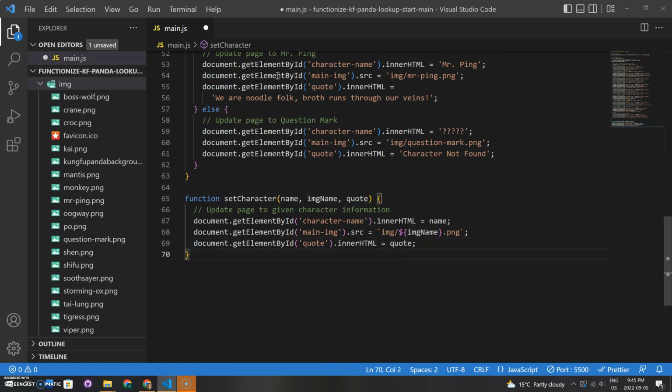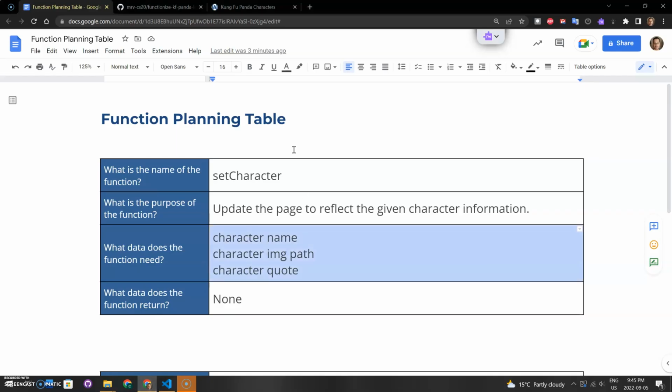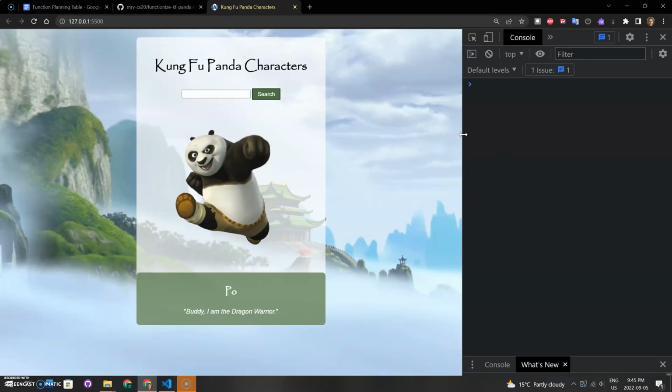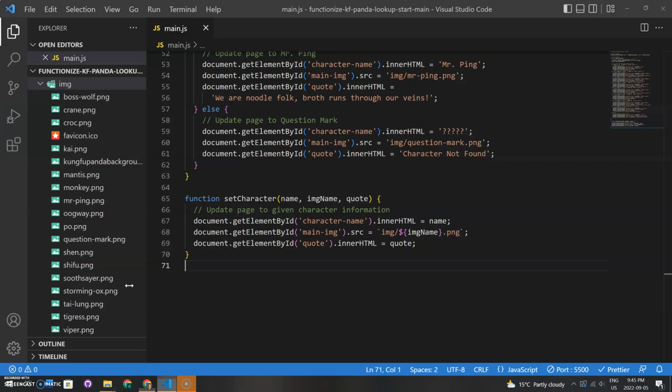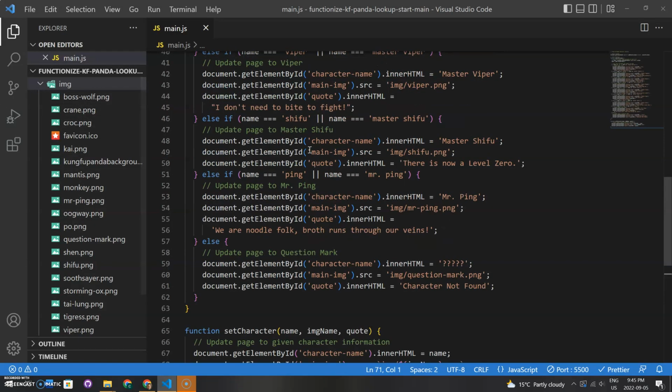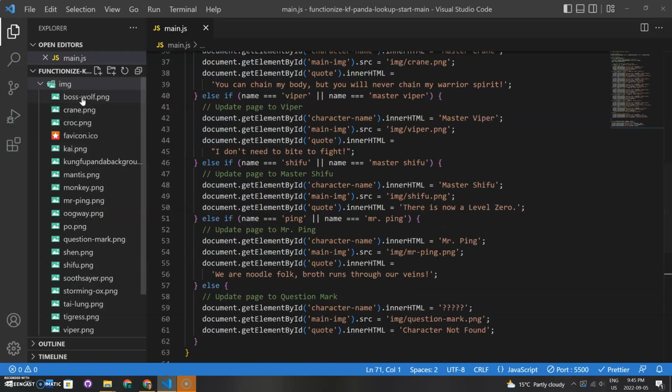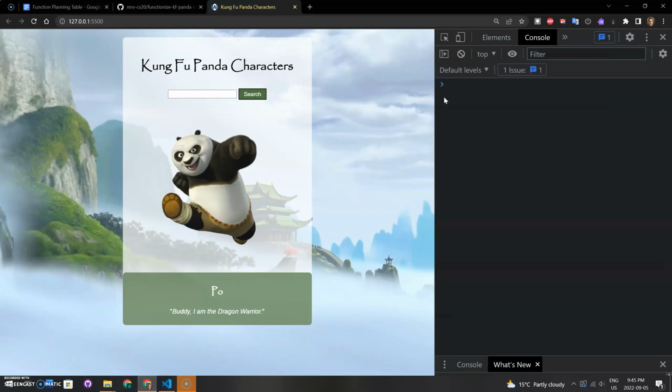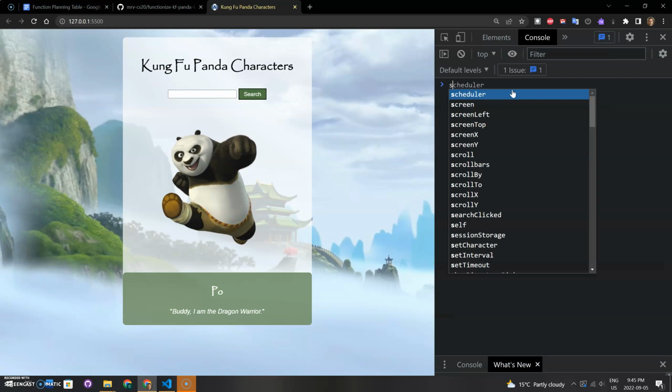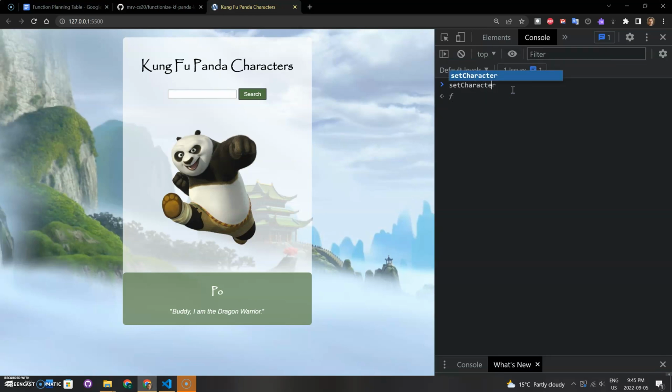So before I change the code here, I'm going to save this, and I'm going to try going to the console again. And actually, if I go here, one of the ones I didn't do, I think, was Boss Wolf. So let's try this one, Boss Wolf. I don't remember any quotes for Boss Wolf, but anyway, we'll go set character. And this is cool. The console knows, right? Hey, you've defined this function.